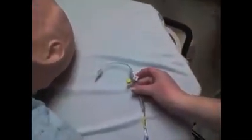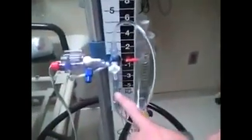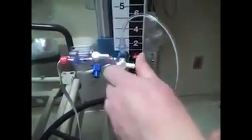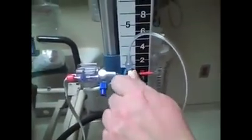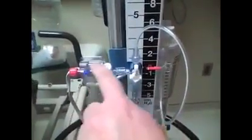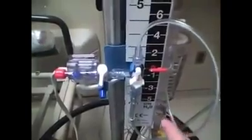Once your setup is zeroed, the doctor will take the catheter and attach it to the ventricular catheter in the patient's head. When you're ready to measure or drain, turn your stopcock off here to allow flow from the patient up into the setup. Right now this stopcock is off, so any flow stops here. If you want to drain into your buretrol, turn it so flow goes that way. If you want to measure pressure, turn your stopcock off to any drainage going into the buretrol, and turn your transducer to on so you have flow to your transducer and it can measure. This is set up to monitor — it's off to your buretrol and on to your transducer.